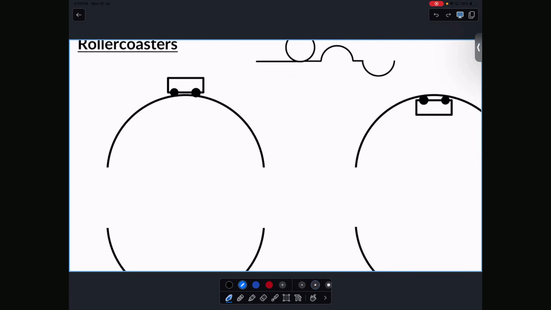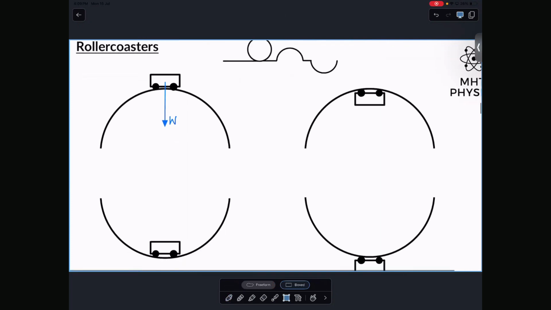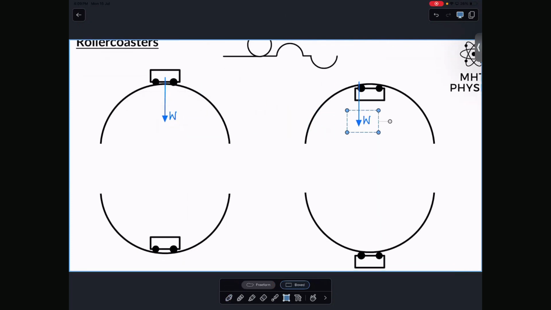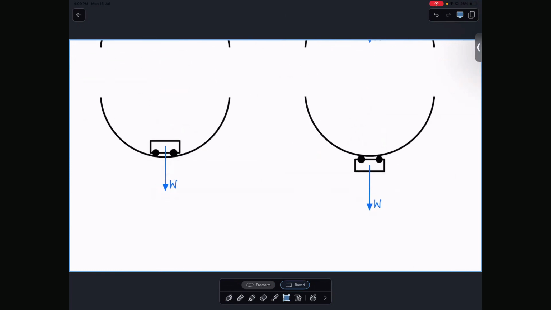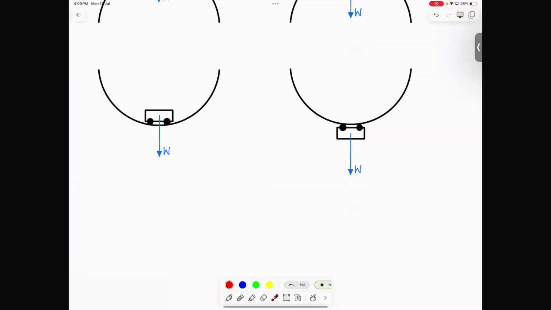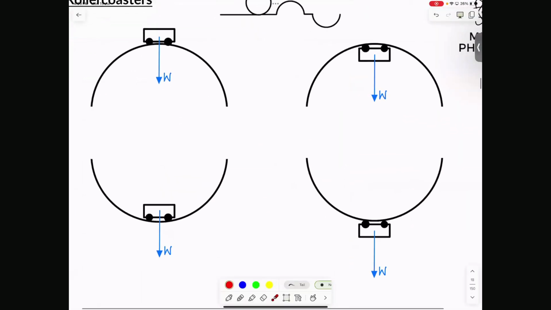So can you tell me for the first scenario, what are the forces acting on the object? We'll first label just the forces. Weight, right? So weight is acting downwards here. And that's the case with all of them. So there's weight acting on each scenario provided here. So there's weight acting downwards here, weight acting downwards there, and weight acting downwards there. Is that clear so far?